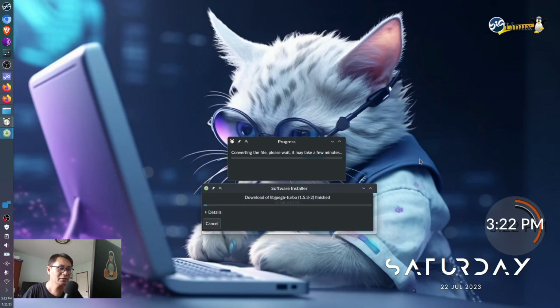It is installing on its own. That is why the notion that Linux is very hard is wrong. Linux is actually easy right now, especially if you're using Big Linux. This is one of the easiest Linux operating systems. Let's wait for the application to install. It will take a little bit, like a minute or two.